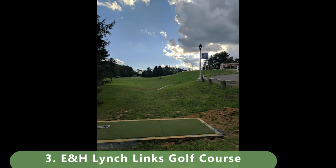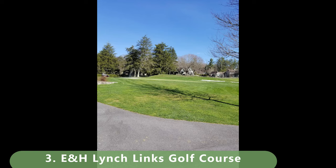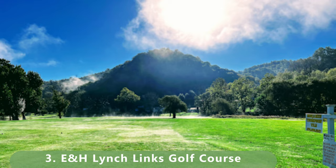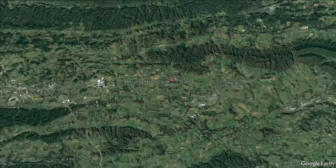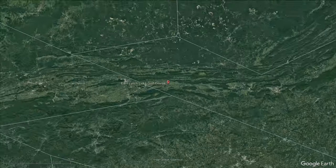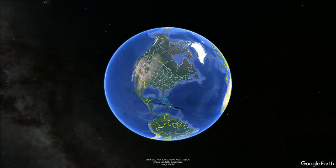Emory and Henry College links is one of the only golf courses in the United States that is 100% free to the public. It's listed as a par 30 that stretches only 1,661 yards or 1,551 meters. It has a slope of 113 and a course rating of 30 on the dot. Doesn't get much play. It's off of Route 81, so if you're headed south from the north or vice versa, you might pass that course.